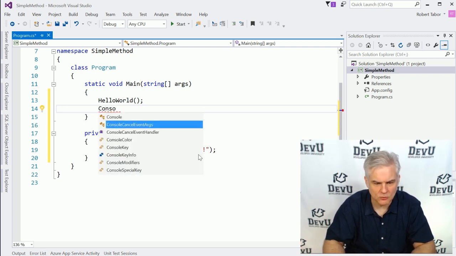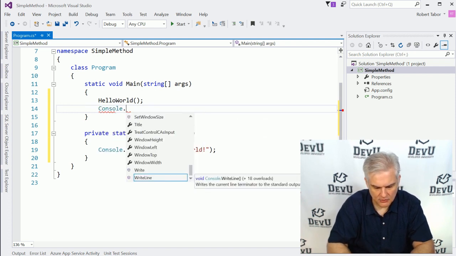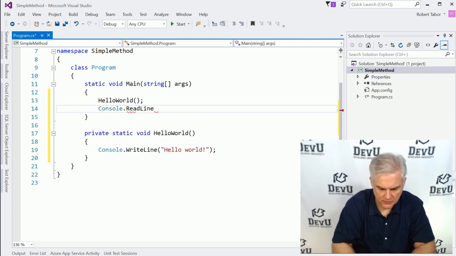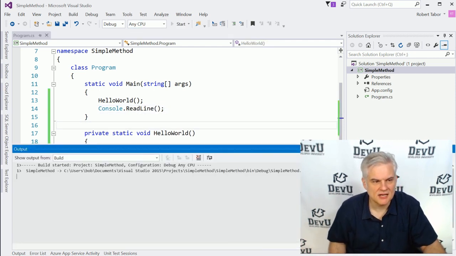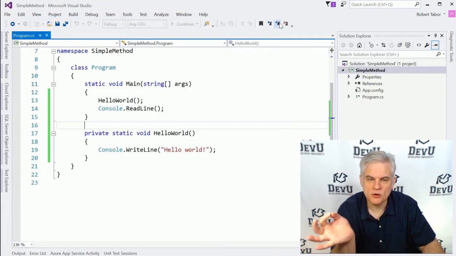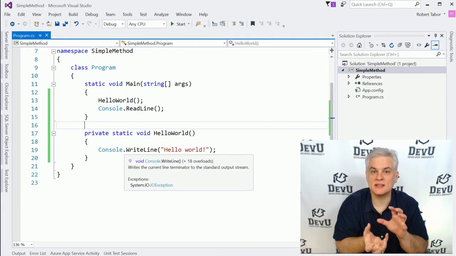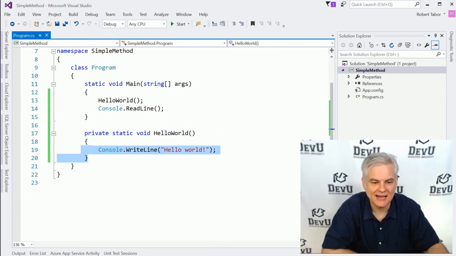Now I'm going to go ahead and add one more line of code, just so we can see our result like we always do. And now when we run our application, we will get the unexciting results, hello world. But the most important part of this was to create the simplest example we possibly could. And now that you see how easy it is to create a method and how easy it is to call the method, let's go ahead and shut down that project.